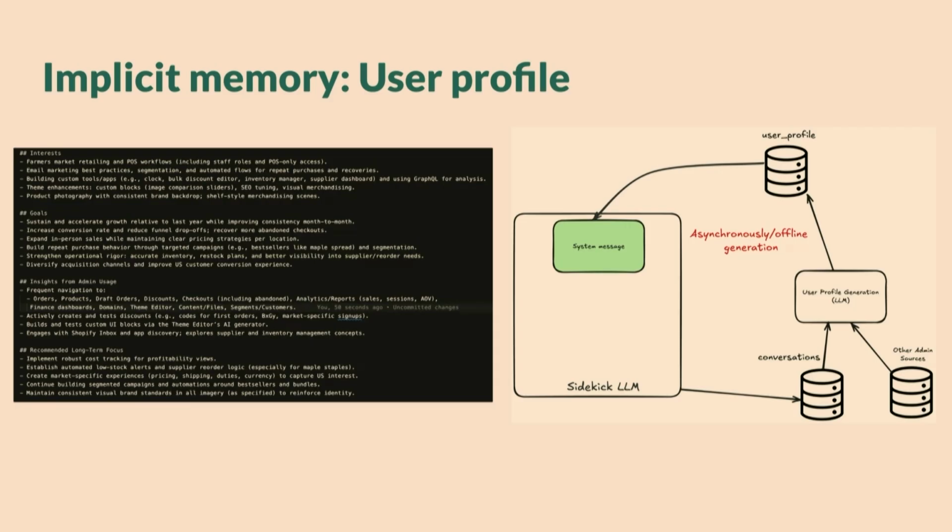One key thing about the user profile is that we are not opinionated on the type of structure that we want the LLM to generate. We have some guidelines, but it's pretty much free text, because different users do different stuff, so we want to allow the LLM to decide how to generate this user profile. How this works is that on an idle job, we take past conversations and other events that happen in the admin, run them through an LLM system, and this system synthesizes the past activities and derives interests, long-term goals, and so on.